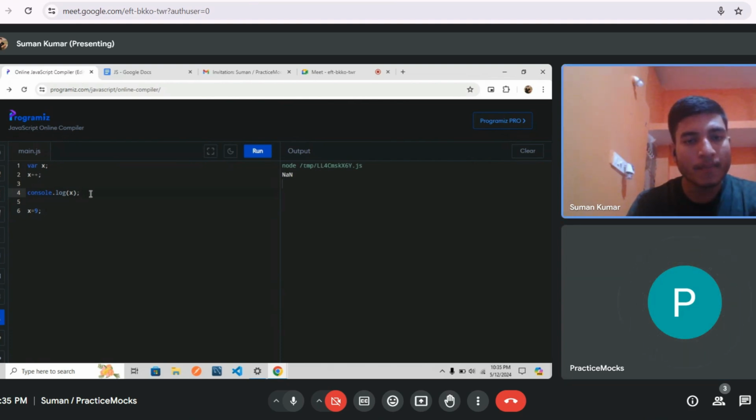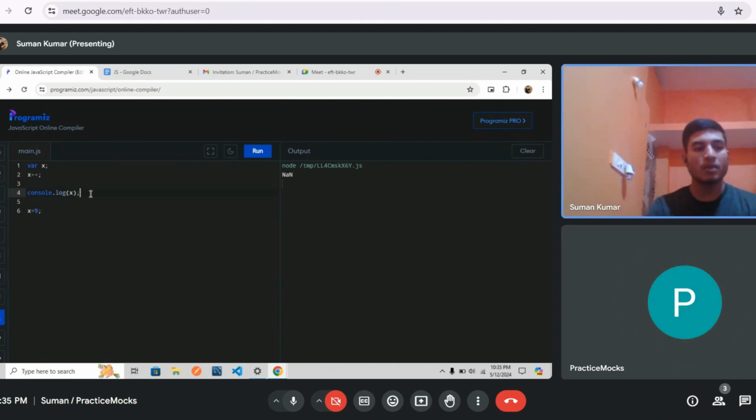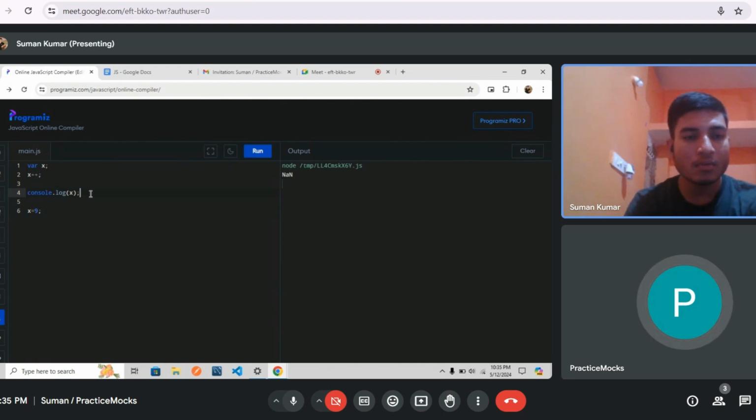Okay. Do you know the difference between shallow copy and deep copy? Yes, I know. Shallow copy and deep copy both are used to create an object.